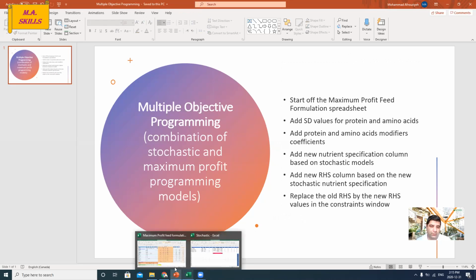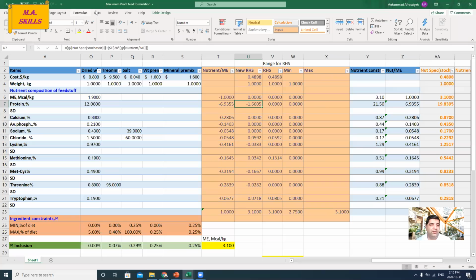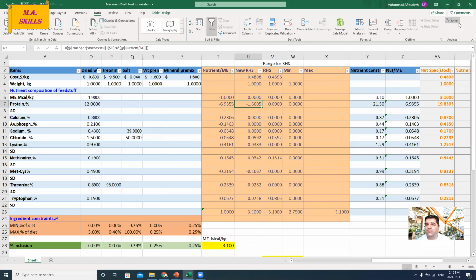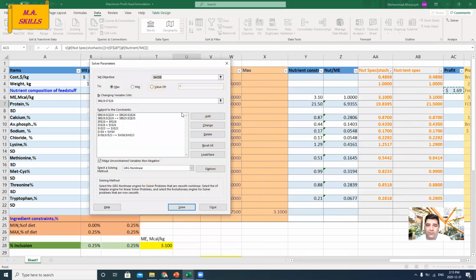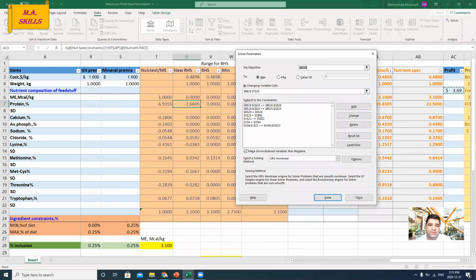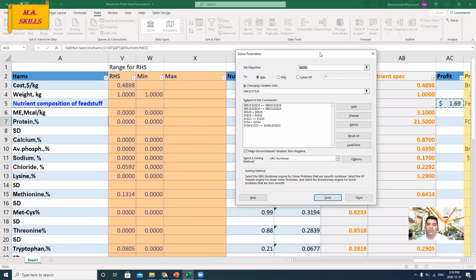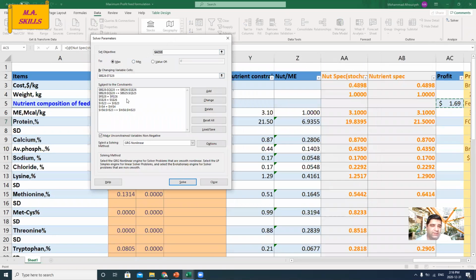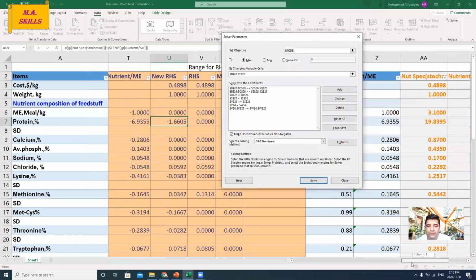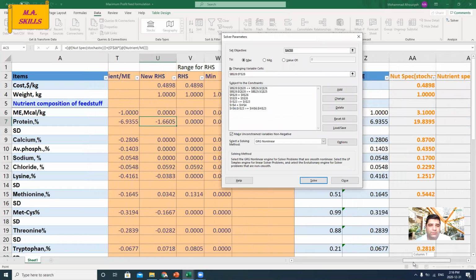So if I click on data and then click on solver, we can see already we had some. I'm just gonna zoom in so you can see better. You can see in constraints box, we had some constraints for RHS values.